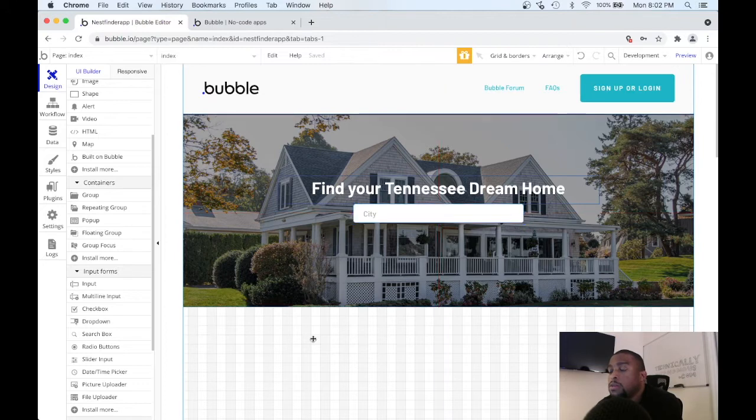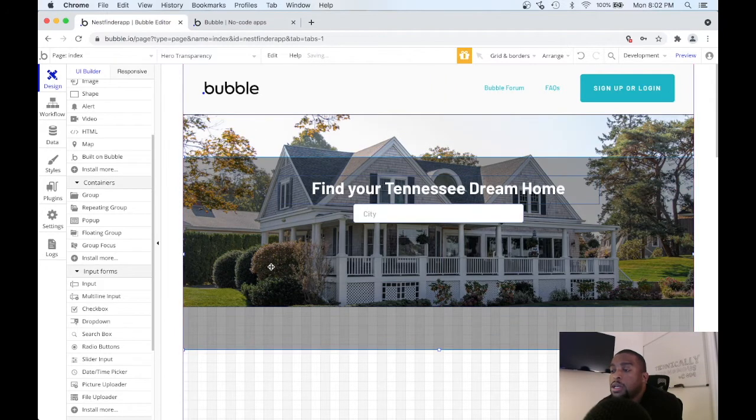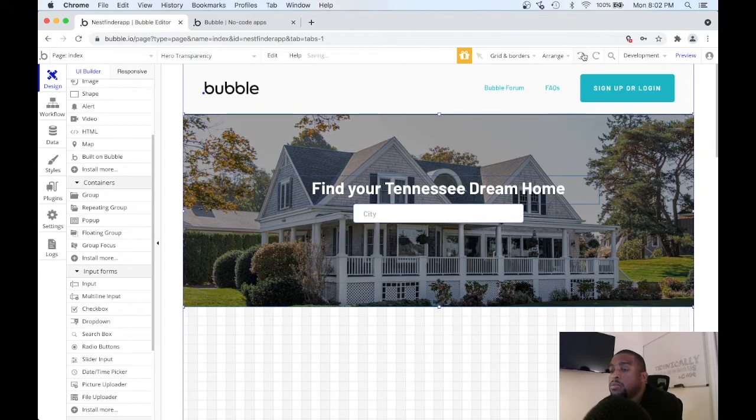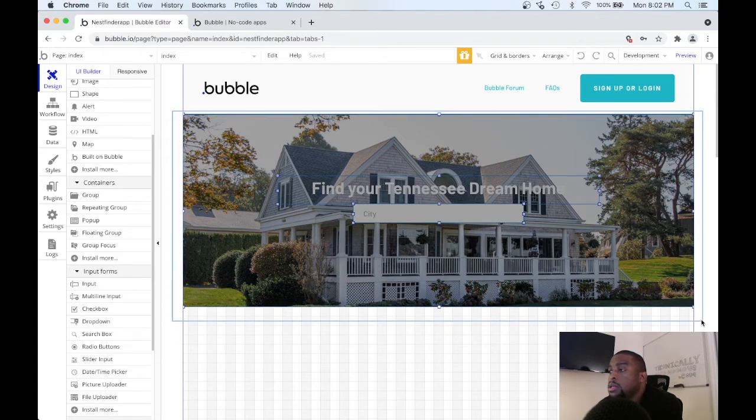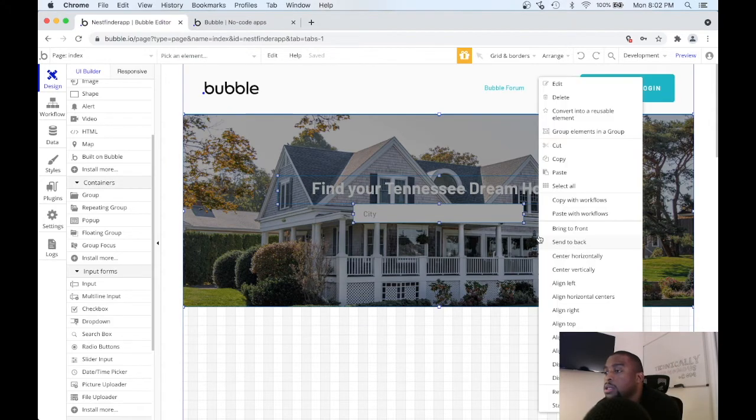So for instance, when you're designing a layout, we have, let's say, this view here. If I want to move this around a bit, I can easily mess up the layout just like this because I moved the screen away. So let's go ahead and bring that back. What I want to do is actually group this, so I make sure I don't mess anything up. By selecting everything there, we can just right click and group elements in a group.